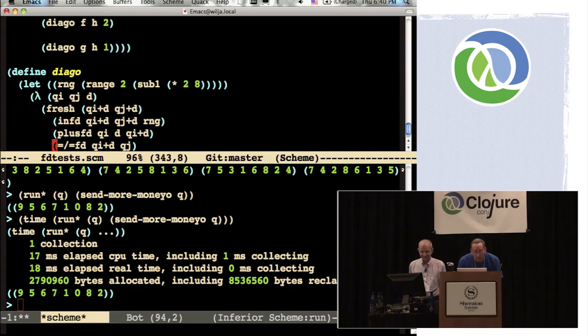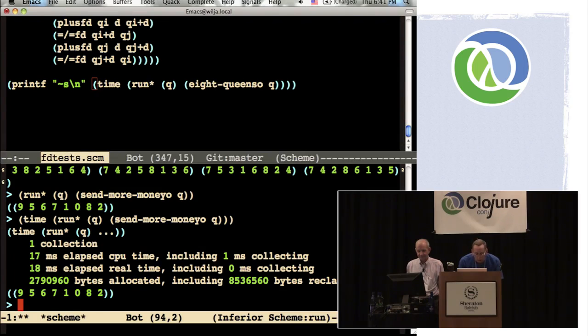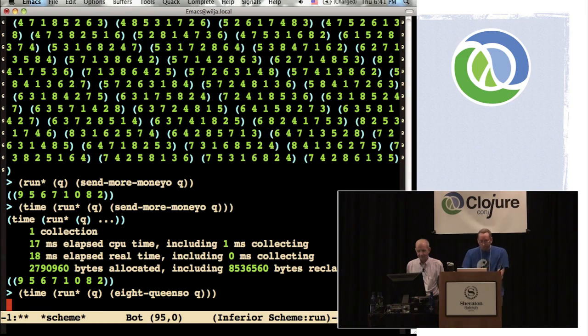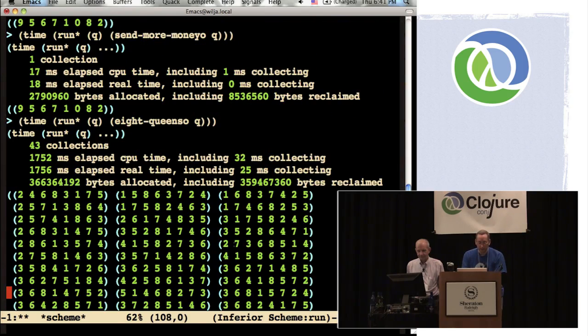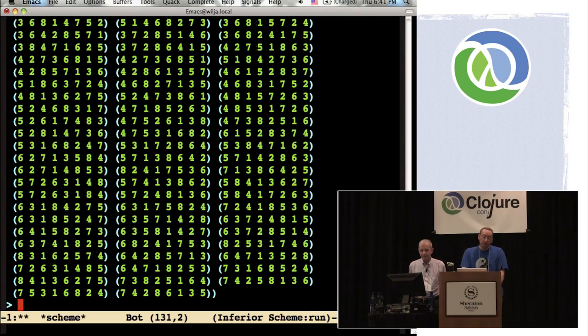Okay, so let's try that real quick. I might as well time it. Okay, so those are all the answers. 1.7 seconds? Yeah, that's all right. Right now this is running our Shea scheme, or sorry, this is a petite Shea scheme, so this is an interpreter. Under the compiler, it's a lot faster, but it's relatively fast. It's not going to do 64,000.